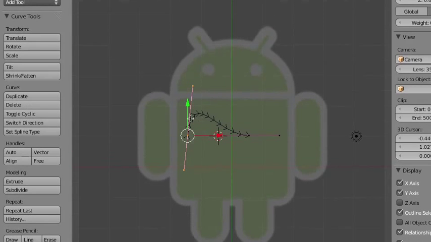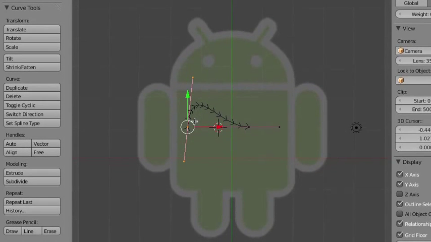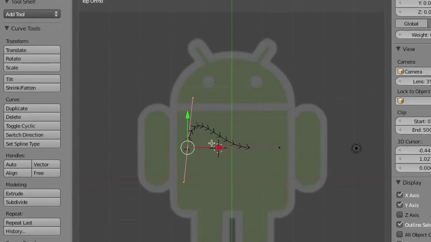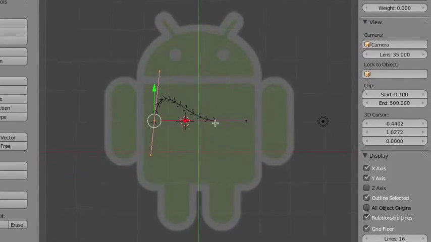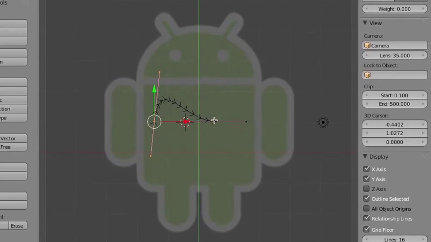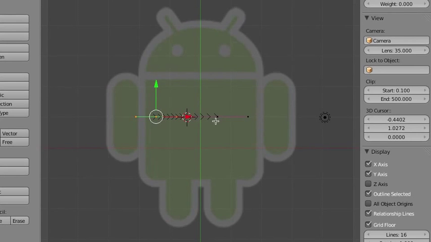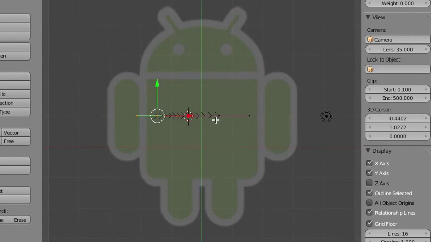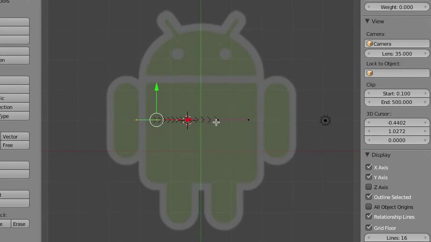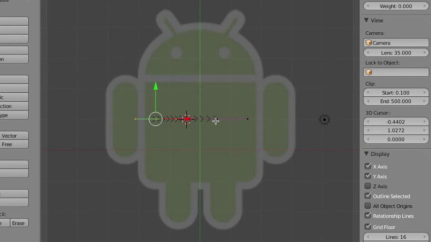And now you can clearly see the difference of how the curve followed the center point instead of the individual handles. The third type of handle is a vector handle, and essentially by hitting V on the keyboard, that will point the handle that you're currently working on in the direction of the next handle in line. So if you hit V, you'll clearly see that it is pointing in the same direction as the next handle. And believe it or not, I told you there was 3 curves.